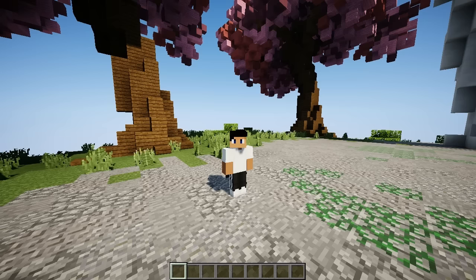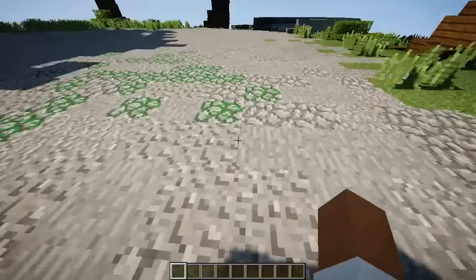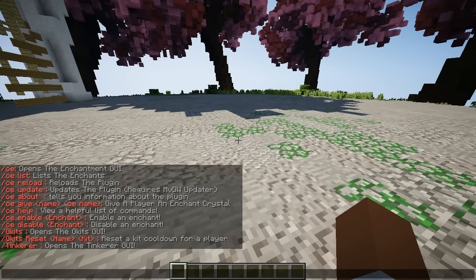Back to the plugin, let's start this out. The first thing we can do is /ce help, and that'll show you all the commands that you have. Like I said, I can't really use my texture pack because it's all GUI based.